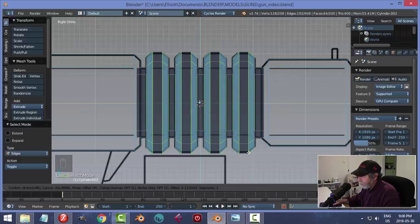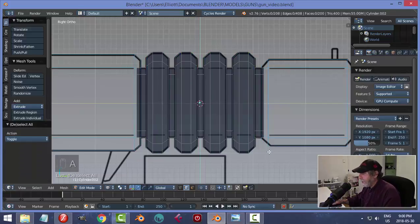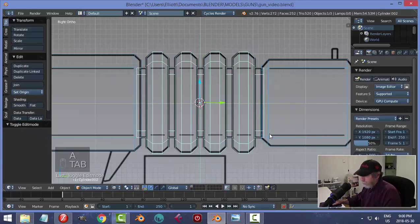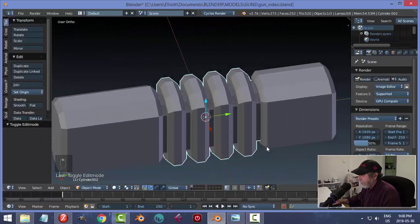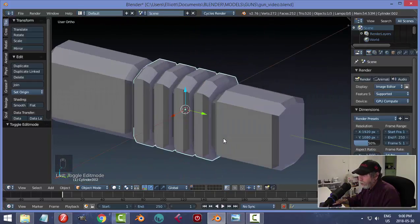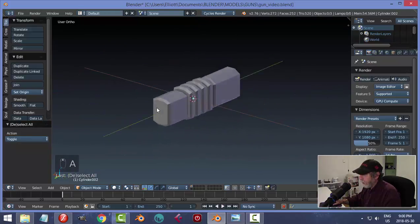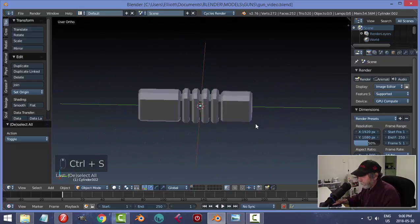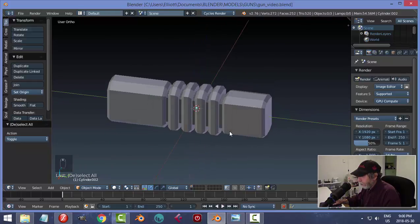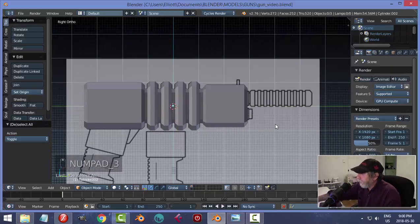Match the diagram as best you can, left click to finish, A to deselect, and go into object mode, and if you're in wireframe, go to solid. That looks better. It's not smooth, we're not going for that, we're going for the low poly boxy kind of look for now. Okay, save your work. That's good enough. All right, very good.